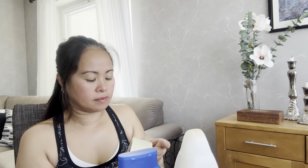A very important tip in preparing a Balikbayan box is to tape all the plastic or glass containers that contain fluids like shampoo, conditioners, lotions, and perfumes.